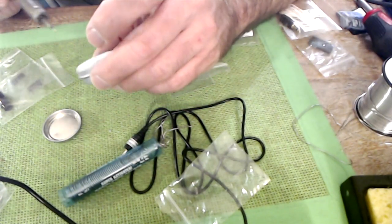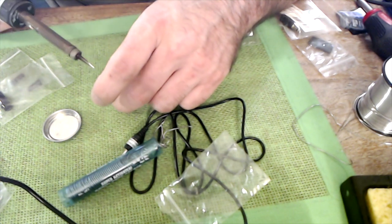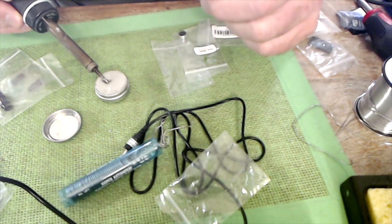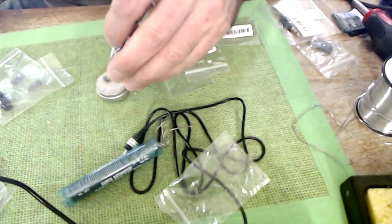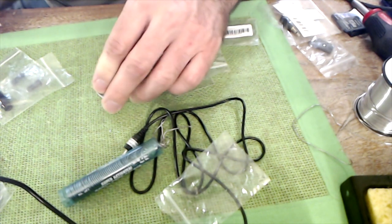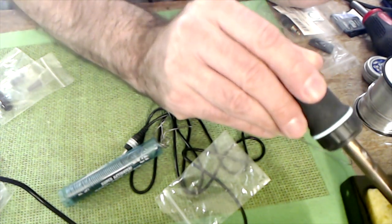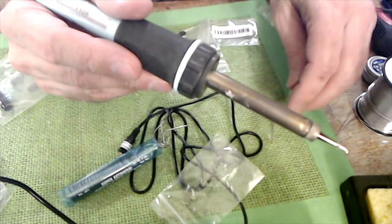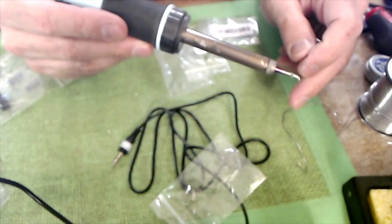My tip actually isn't as bad as I thought it was, but we're gonna... Whoa, that stinks. Wow. Whoa. Should have been prepared for that. All right. So that cleaned it up a little bit there. Of course, I know I should tin my tip. Actually, we're going to use this stuff here.